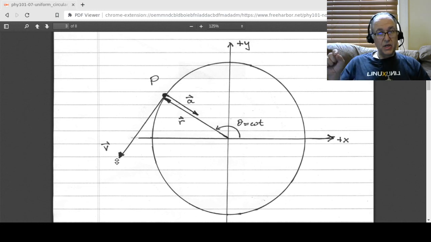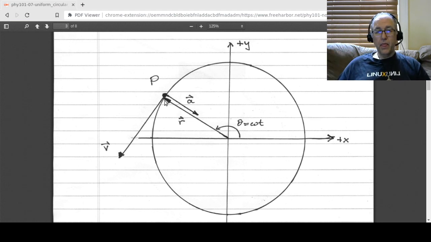Now, like I keep mentioning, I am going to give you the equation for V and A in terms of R, in terms of one another, and also in terms of the period, which is the time that it takes for one complete cycle. But before we do that, this is very interesting motion, and the reason is that the magnitude of the position doesn't change over time. Why? Well, that's the radius. So remember, magnitude is just how big is the vector. I don't care about the direction, just how big is the vector.